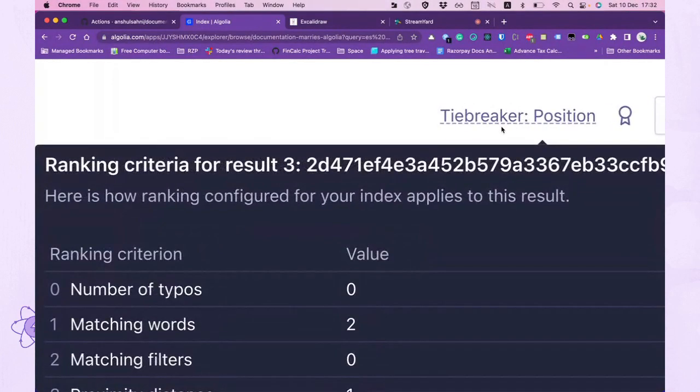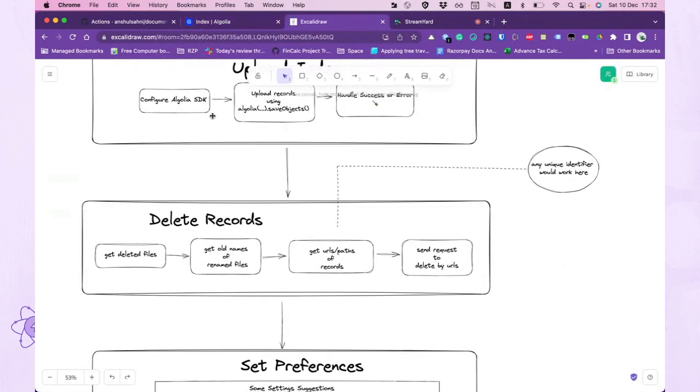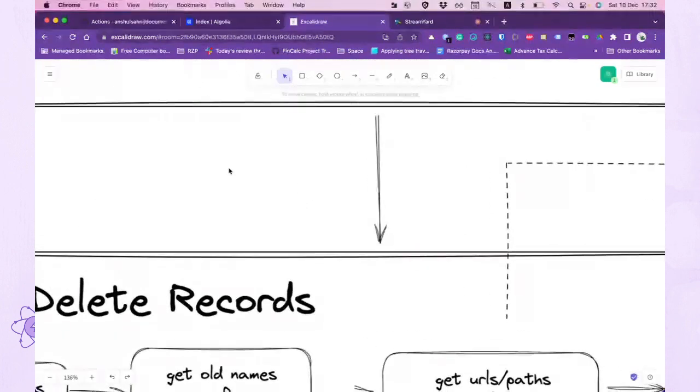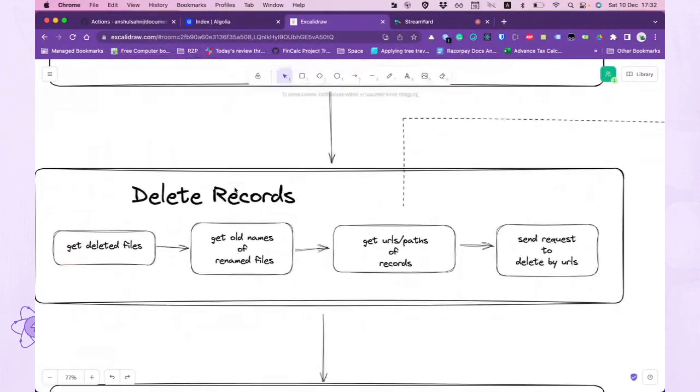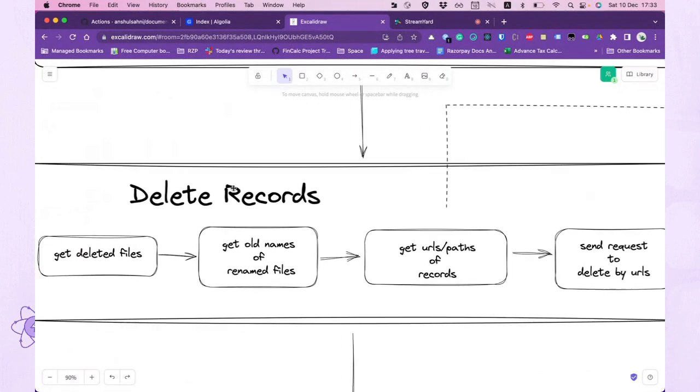So that's the tiebreaker. You can try it after uploading your records. Your integration could be considered complete if your application is not having any removals or updates on a regular basis. But in our case, the content is written by a team called Content Writers. That's a team of 15 people and they're continuously writing. They write a lot, and because of that, we have a lot of pages getting deleted and a lot of pages getting renamed every now and then. So we also had to make sure that none of the non-existent pages come up in our search results.